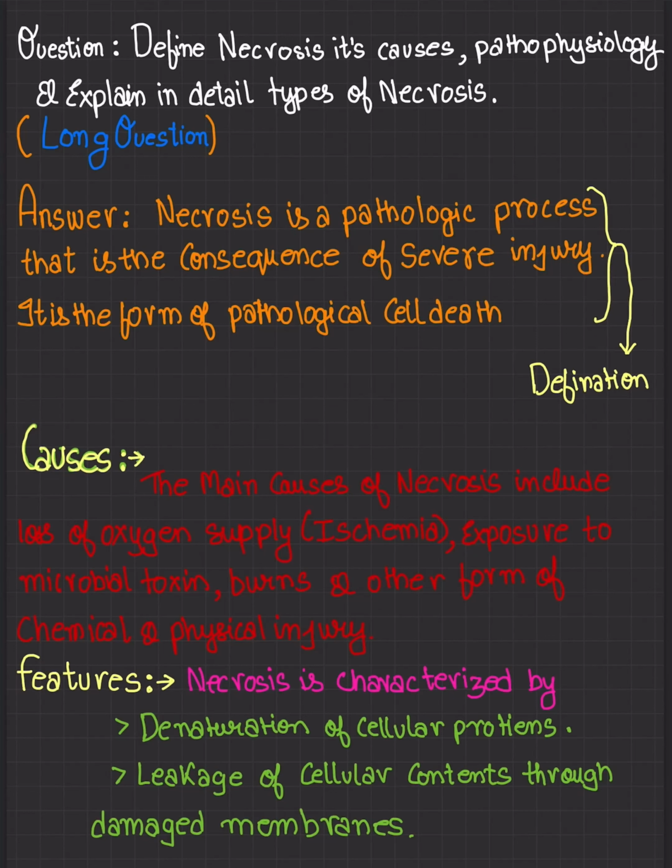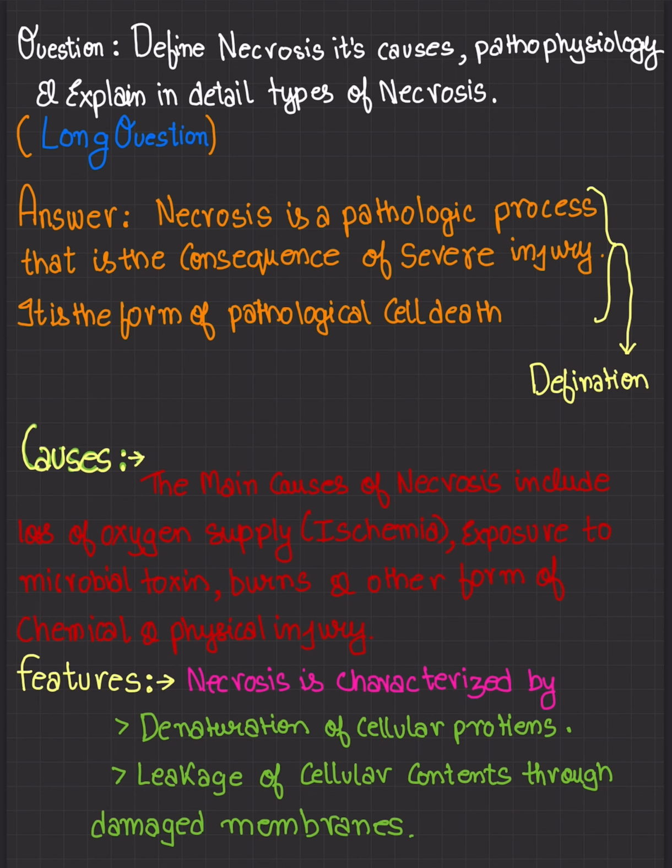Hello everyone. Today we are here to discuss a question generally asked as a long question in MBBS second prof. The question is: define necrosis, its causes, pathophysiology, and explain in detail types of necrosis. So basically in this video I am going to tell you guys how to write this question in prof examination and secure maximum marks.